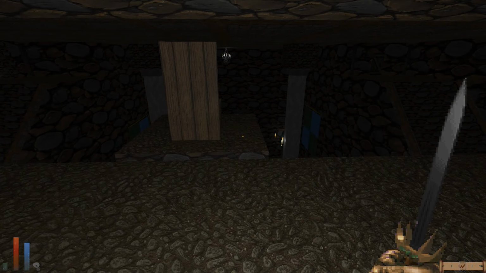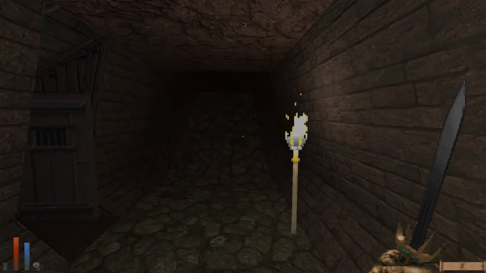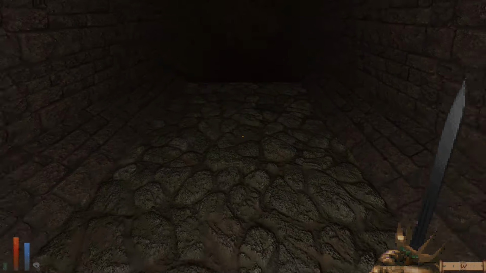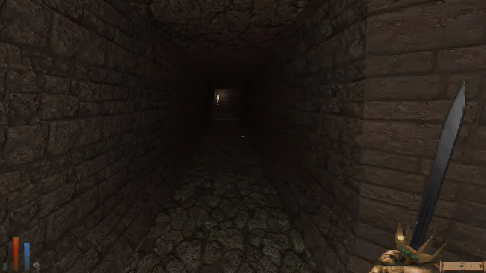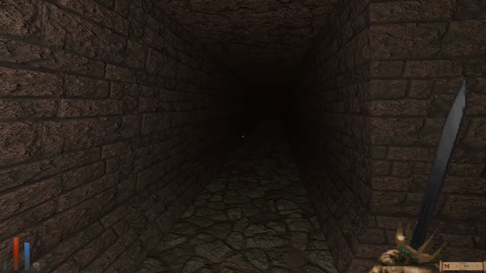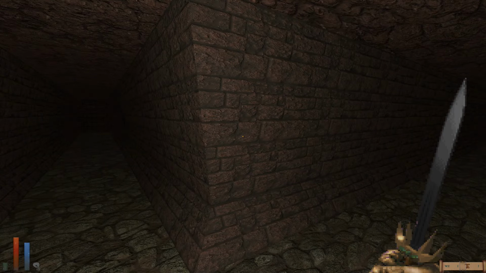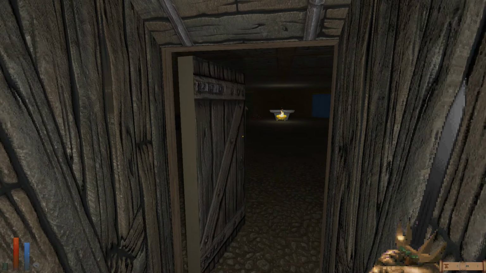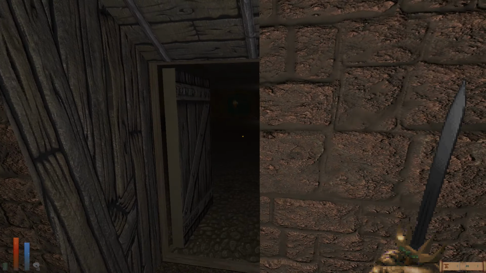I really need a rest, but I don't feel like running all the way back. I think I'm just gonna call it. I'm gonna go ahead and exit the dungeon. Screen's getting darker because my health is so low. That's an option in Daggerfall Unity. And I can hear the imp and the bat in here fighting each other. They're still alive.